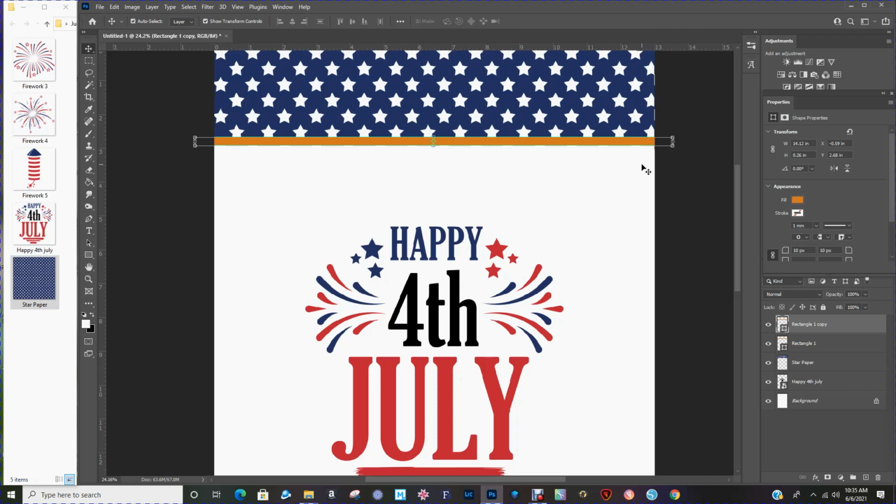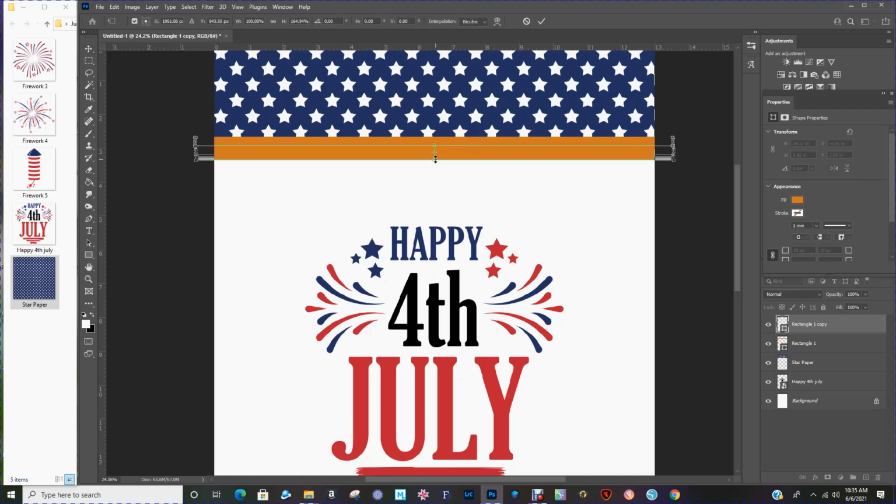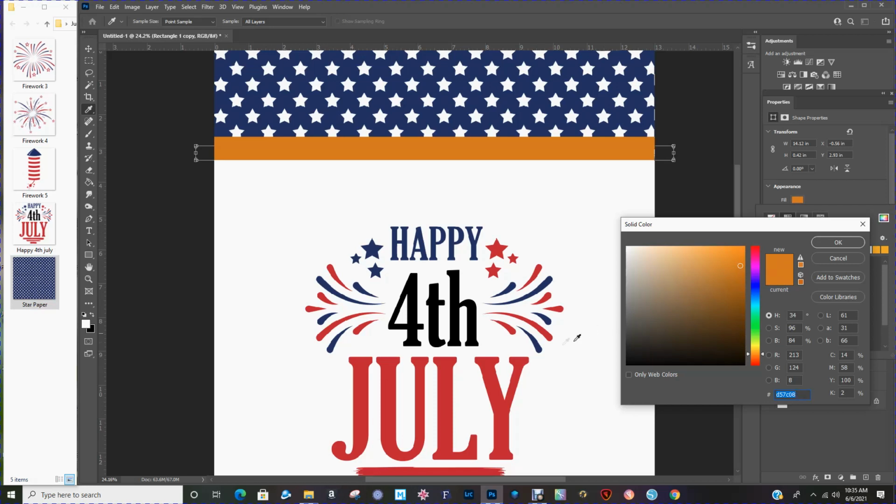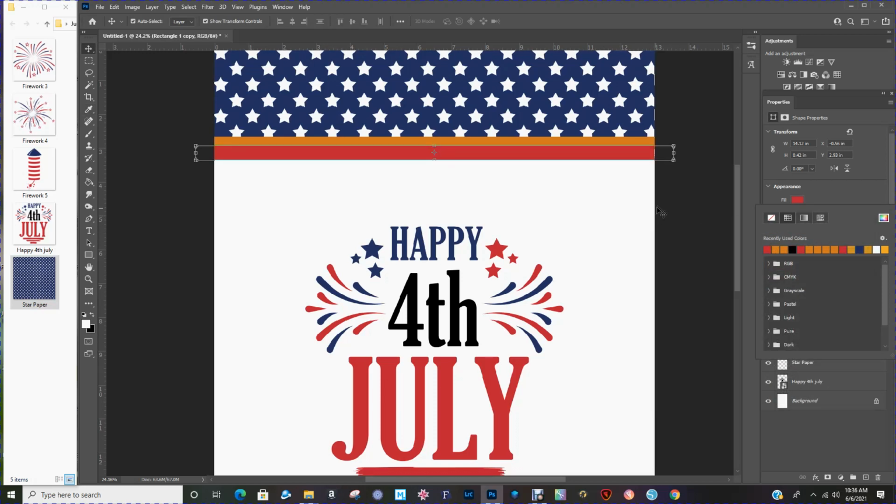Now with that still selected, I'm going to hold down the Control key on my keyboard and the letter J, and what that did is it duplicated the layer. So if I click here, I can bring this down. I'm going to make it a little bit larger, click the check mark, click on the fill color, and then I want to use the color from this design here. So I'll click on this little rainbow icon, and now you can see I've got a color picker. I'll just choose that red, hit OK, and it automatically fills it for me.